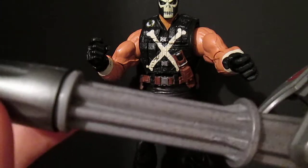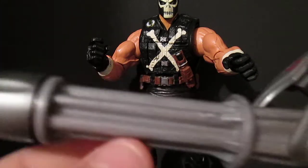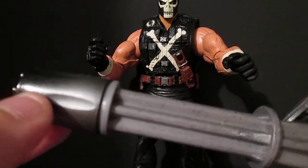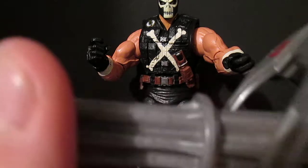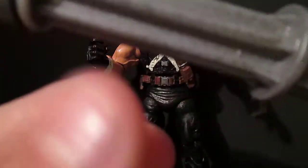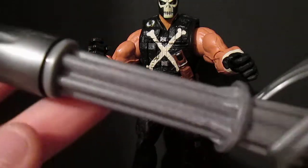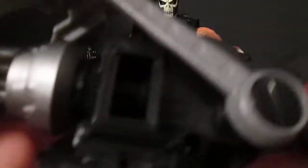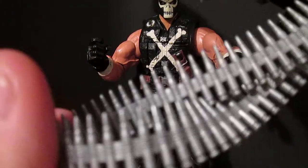But it's a really cool gun. They added some really nice detail. They made it have some dark shading going on, and then it transitions to gray, and it's got this marble kind of look to it. It's got all these black dots going on in the gray areas here. It says danger ammo feed here, and you can pop this open and take the little ammo clip out, which is kind of cool.